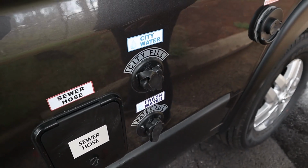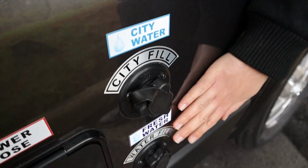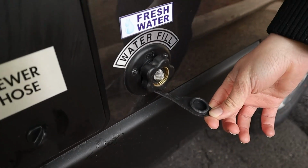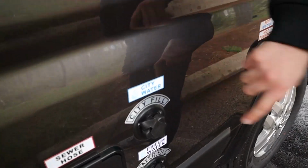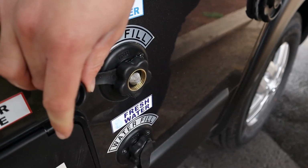When you're on the road, you want to use the water from the sink or the shower or the toilet. You want to take it off of the tank of the RV. And to fill that up, that'll be your freshwater inlet. You just want to take the hose and plug it in here. That's opposed to when you're at a campsite, you want to take the campsite's water instead of your own. So you're going to plug in the same hose, except this time into the city water inlet. This will bypass the tank and go straight into the pipes.